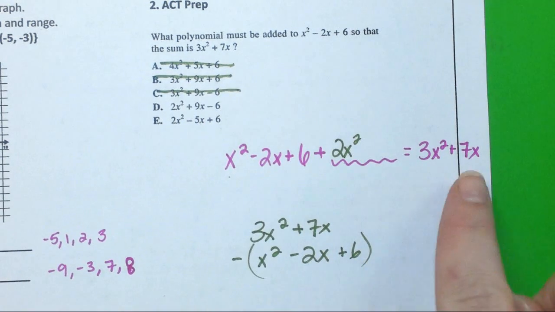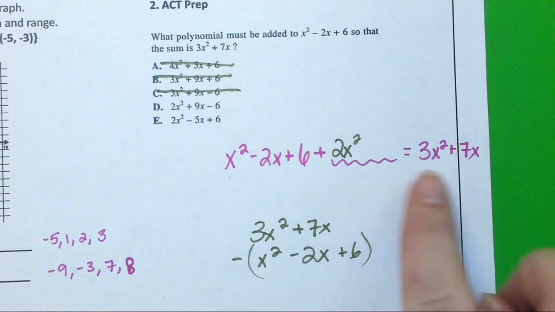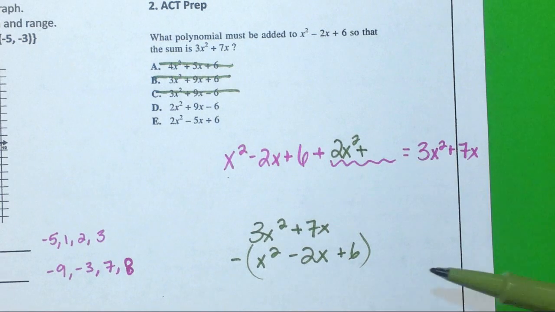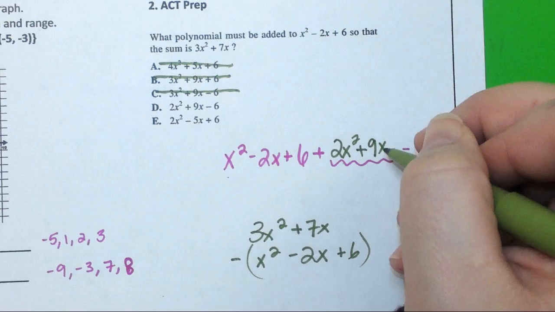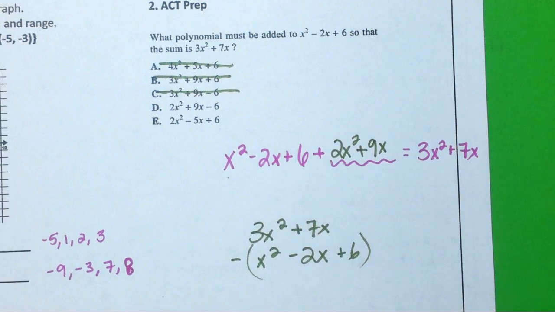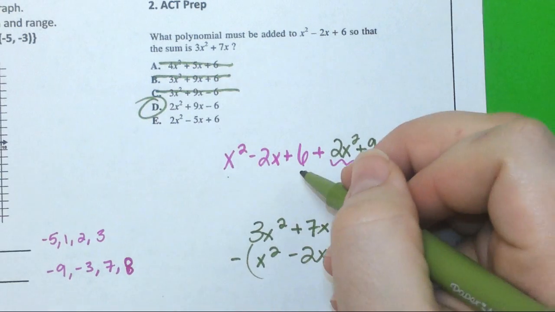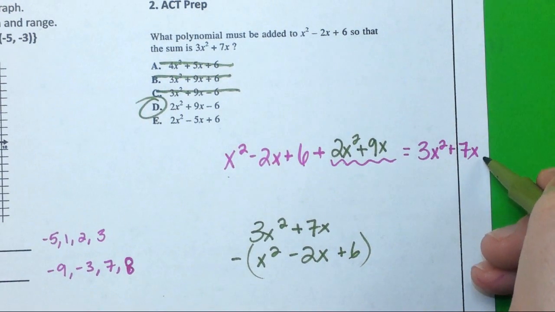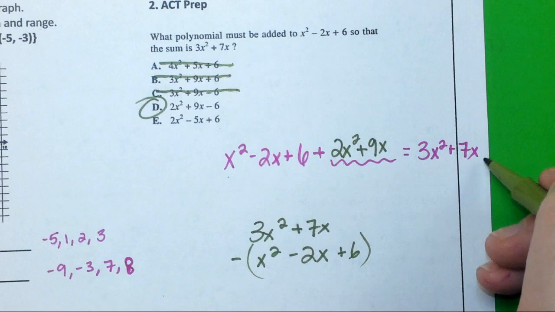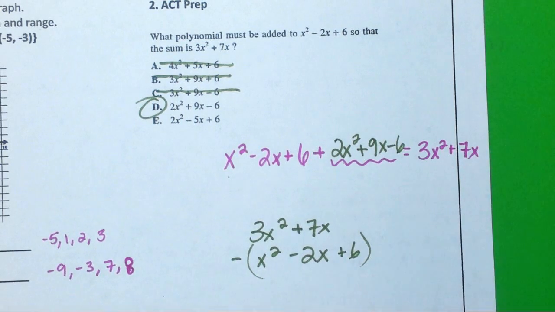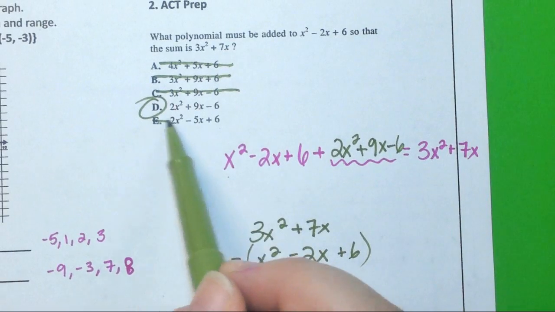Negative 2x suddenly becomes positive 7x. So that's only possible if we add 9x, because 9 minus 2 is positive 7. And then 6 needs to cancel out entirely, because this last term has nobody missing an x. So it would have to be minus 6. So Kiana is completely correct. Thank you, Kiana.